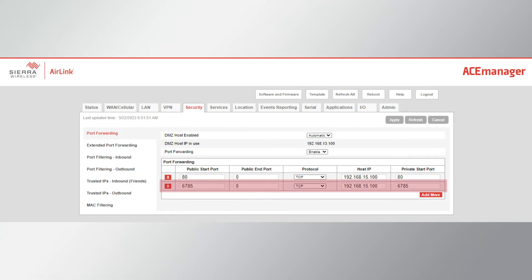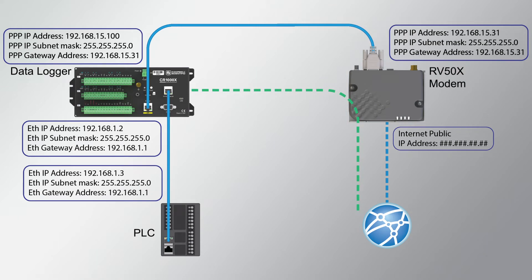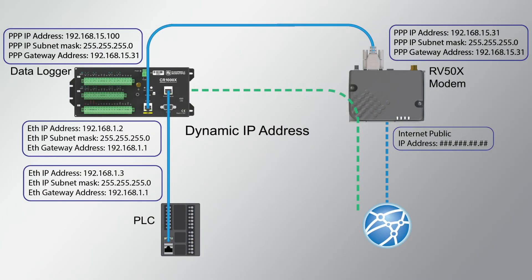The second rule will set up port 6785 on the RV50X to do the same thing. This allows a PakBus device such as LoggerNet or another datalogger to exchange data with a datalogger in the private network behind the RV50X. For this to work, the IP address of the gateway device — in this case the RV50X — must be a public static IP address, which allows two-way traffic through the modem. Make sure steps are taken to preserve security, as public addresses may attract unwanted attention and lead to high data usage. A dynamic private IP address can be used but only allows outbound communication from the datalogger, though it is a more secure option.